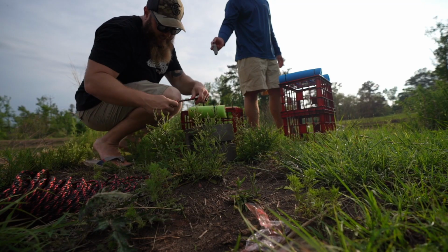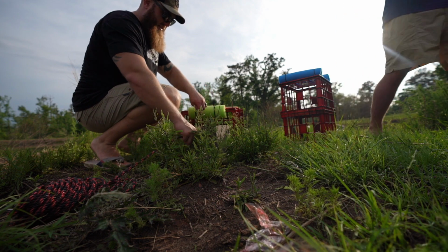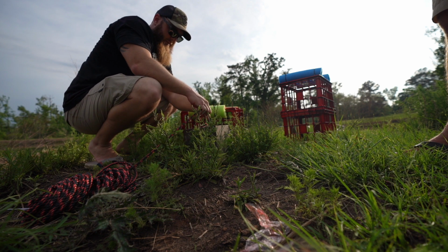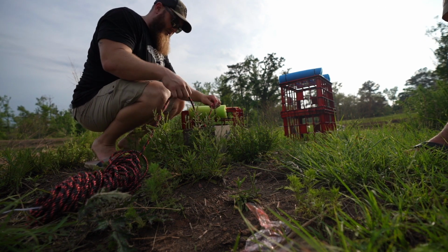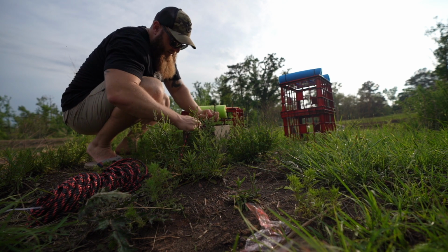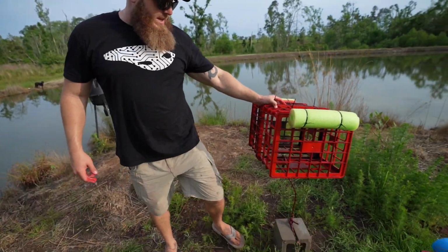All right, let's go ahead and tie it around this. Don't black widows love center blocks? I've heard that. Yeah, it's kind of terrifying. Gotta do a double square over-under knot because that's what my Grammy taught me to do. Shout out to Grammy. Double knot status. Boom, so there you go. That's going to sit on the bottom. This thing hopefully will float.